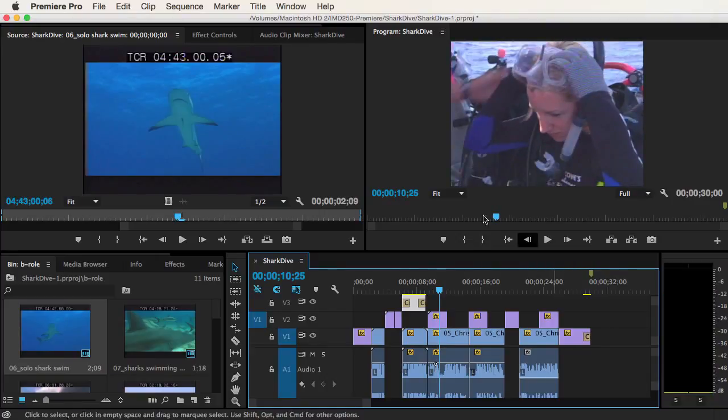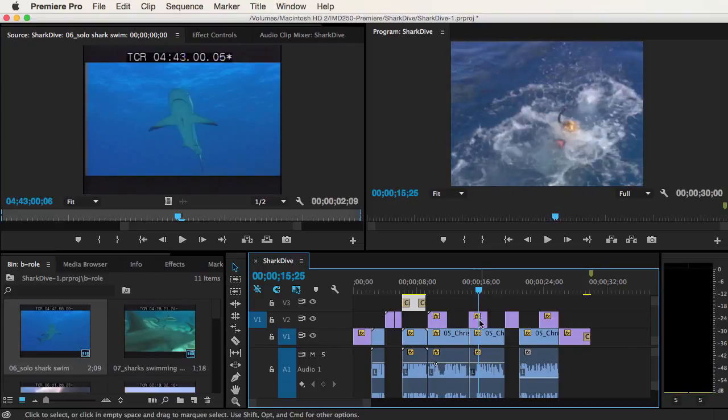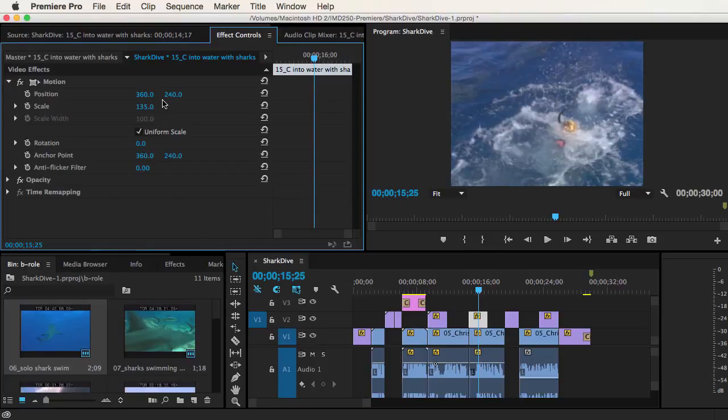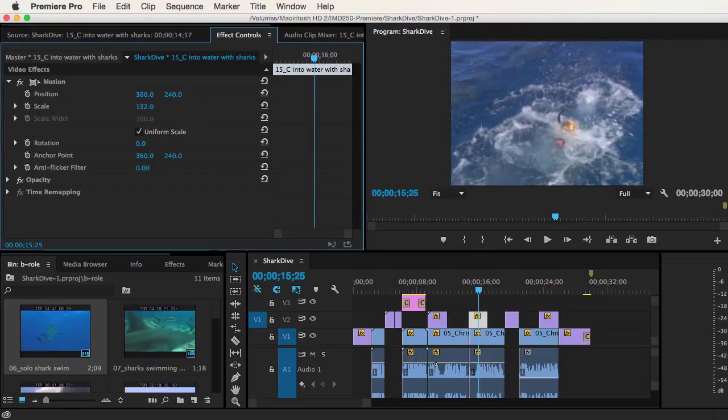The important thing to remember from this, I think, is whatever clip you want to edit. Let's say I want to edit this one right here where she jumps in the water. Maybe it's zoomed in a little bit too far. Double click on it after you put your playhead over top of it, because that will give you a preview of it in real time. Then I can go into my effects controls and I can scale and check that out. Scale up, scale down if I want to bring it in or out a little bit. Don't have much room to play with there, but I got a little bit.